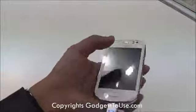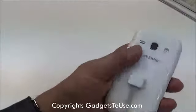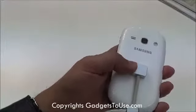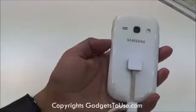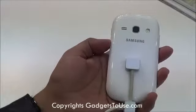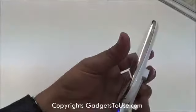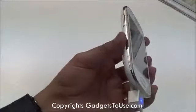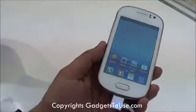It gives you a nice grip, although the back cover is plastic and glossy, but it is good quality plastic which Samsung has used while designing these phones. So these are going to be budget segment phones, the Galaxy Young as well as the Galaxy Fame, but still Samsung has taken a good amount of care while designing these phones. You have a chrome lining across the edges of the phone, as you can see, which makes the phone look pretty nice and gives you a pretty good look and feel when you hold it.